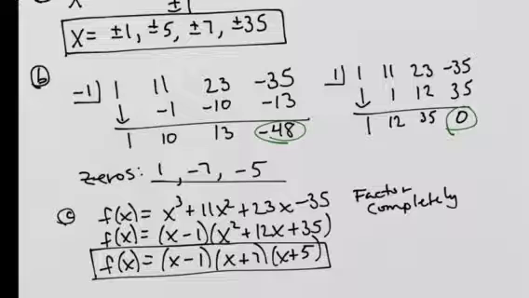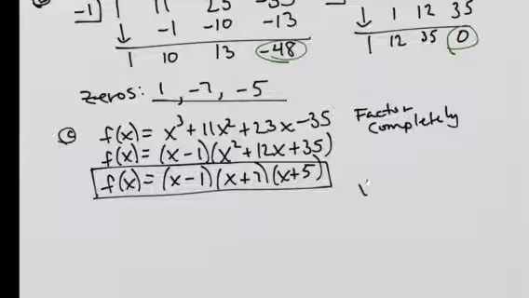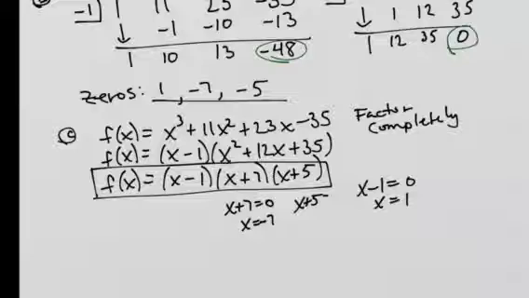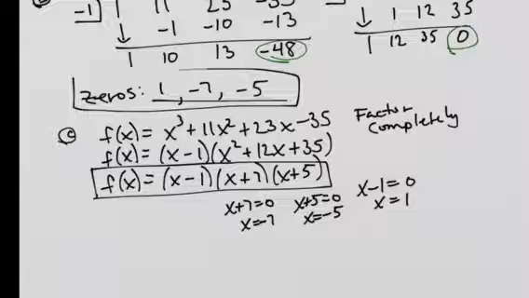Again, you could go through to find those zeros by setting each of these factors equal to 0. X minus 1 equals 0, so when you solve it, x is 1. There's one of our zeros. Then we would say x plus 7 equals 0, so x is equal to -7. That would give us this factor. And then the last one, x plus 5 equals 0, so x equals -5. That would give us our third 0. So that answered part B that asked for us to state all the rational zeros. And actually, it asked us to state all the zeros of the function.